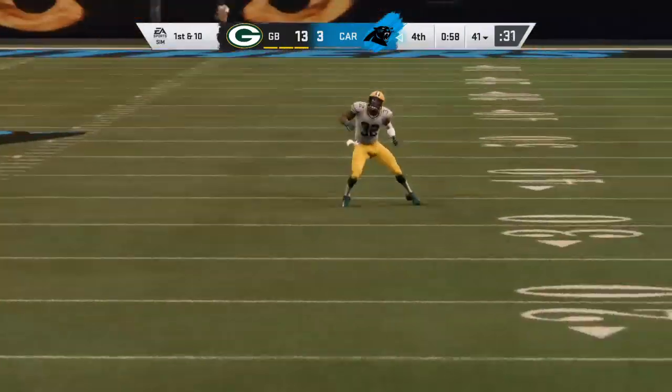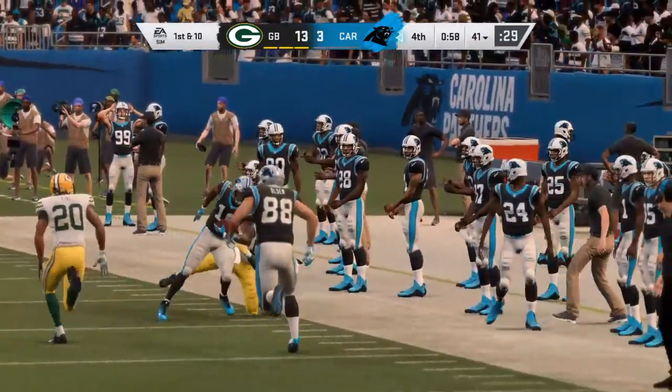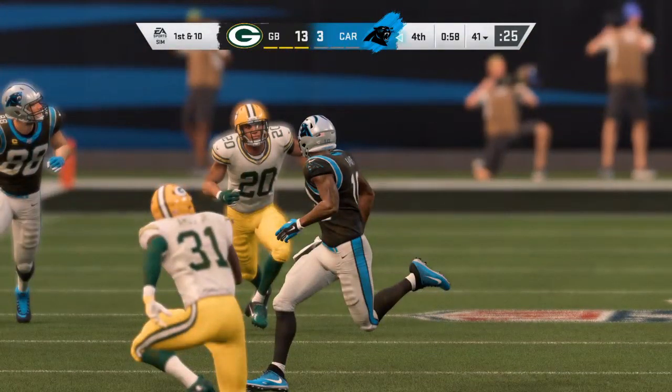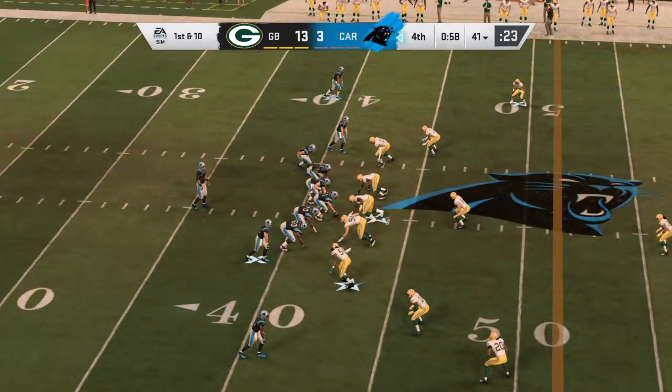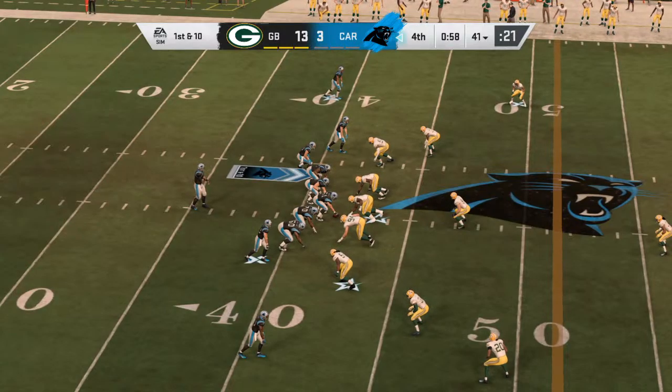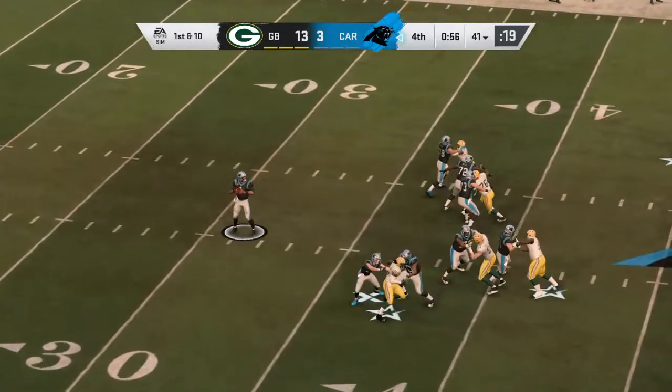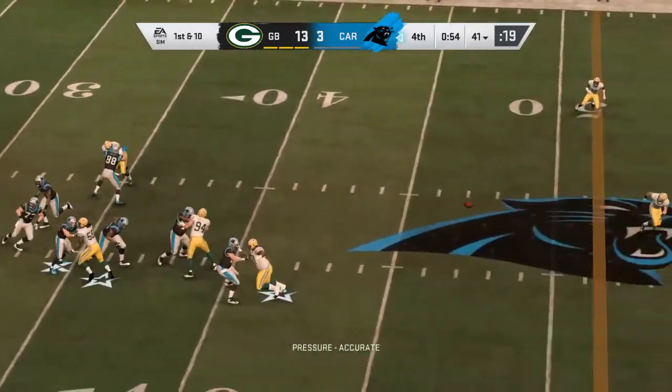Now you have to like the play calling because you have to run some guys down the middle of the field to draw some of the defenders away. They can't just let them guard the sideline exclusively. That's how it's going to work. Sidelines and incompletions to use the clock. Newton now 14 out of 17, 82%. And it's 1st and 10.